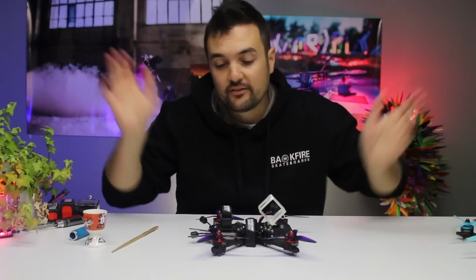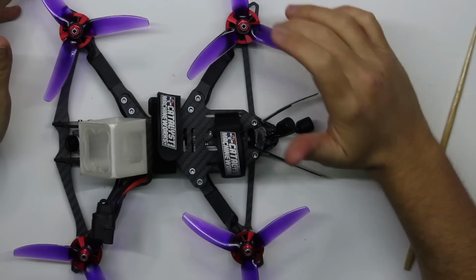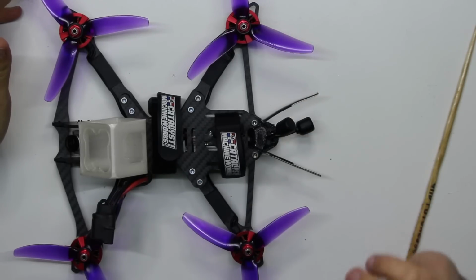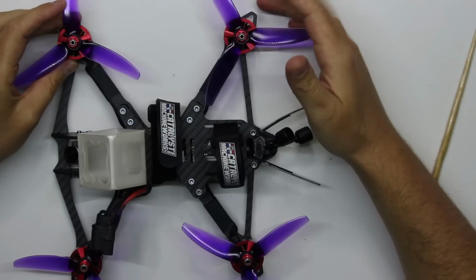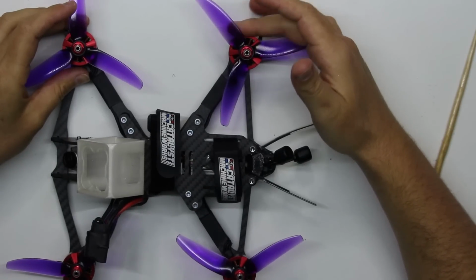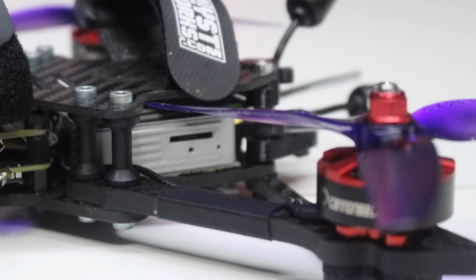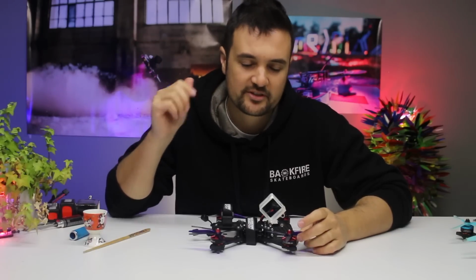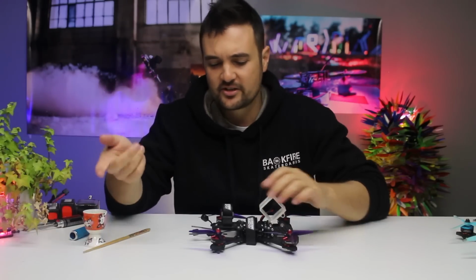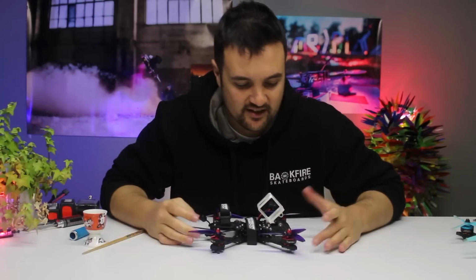So I guess starting off at the components, if you get this bind and fly, you're going to be getting some HQ props, 5x4x3s, on here. So they're the ones. Underneath that, we've got some Cannonball 6S motors, and I think maybe that's coming from Gabby, the IndyCar driver, maybe. That might be where his motors come from or something like that. I'll put a link down below to his channel as well, because I think he has a lot to do with Catalyst Machine Works. Moving towards the middle, and this is where we can get on talking about the design just a little bit as well.